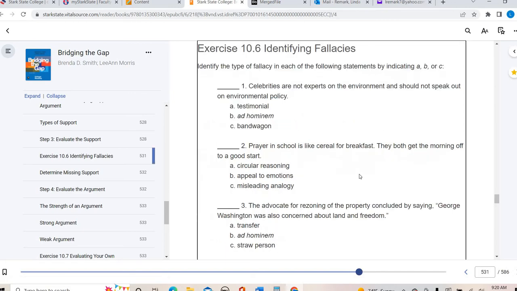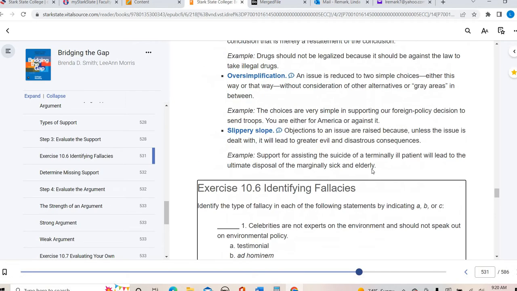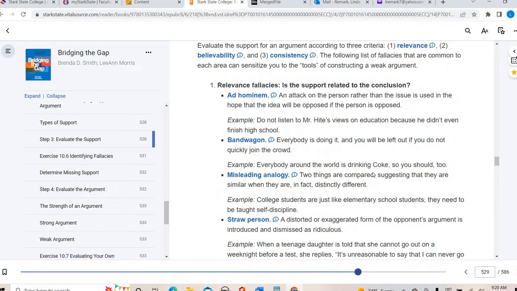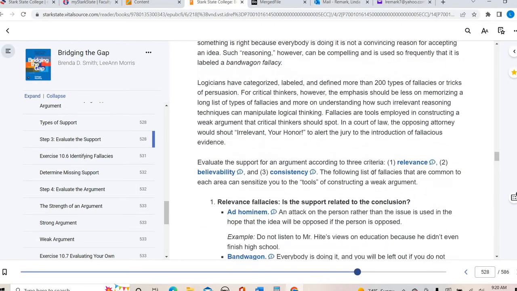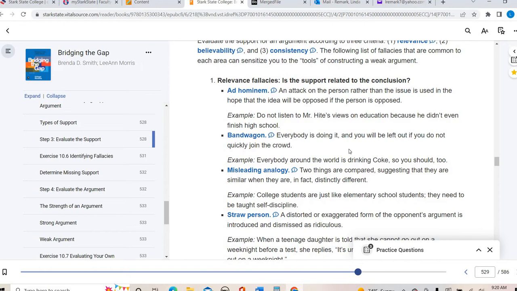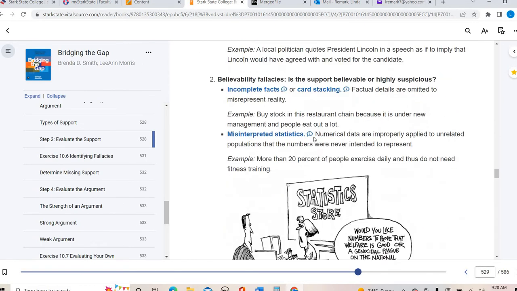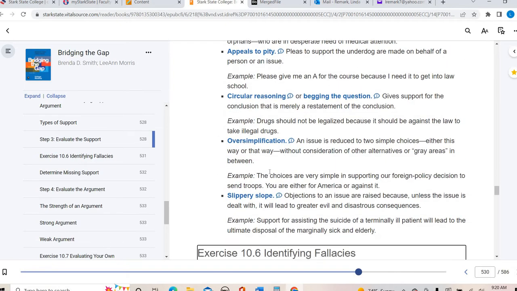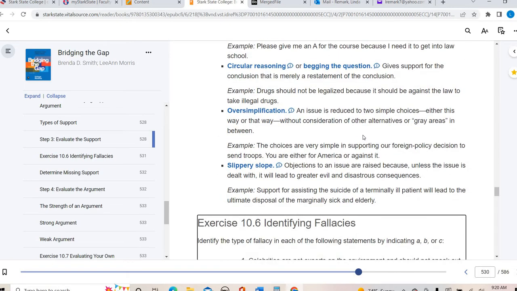To help you, you can scroll up, and here's a whole list of different types of fallacies. There's a lot, I understand that. Like ad hominem, misleading analogy, transfer, misinterpreted stat, appeal to emotion, all the way down to slippery slope, are all types of fallacies.